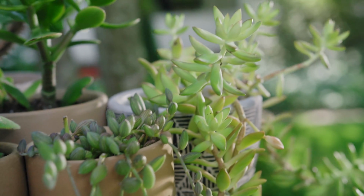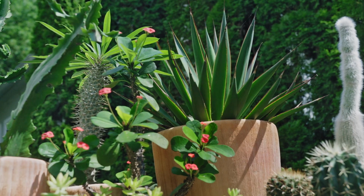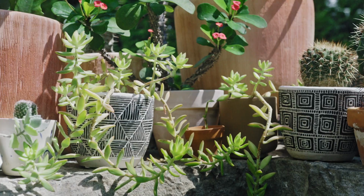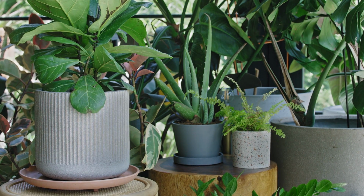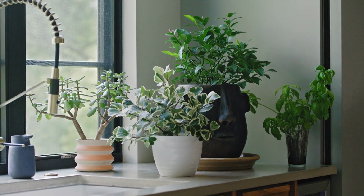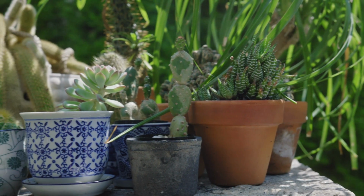Given that they're a desert plant, they love a drier climate. So when you style them in your home, try grouping them with other like-minded plants: cacti, snake plants, ZZ plants, other plants that love that dry climate. You won't be missing these plants. If you're looking for a more detailed guide on how to find the light in your home, please watch our chapter on light.